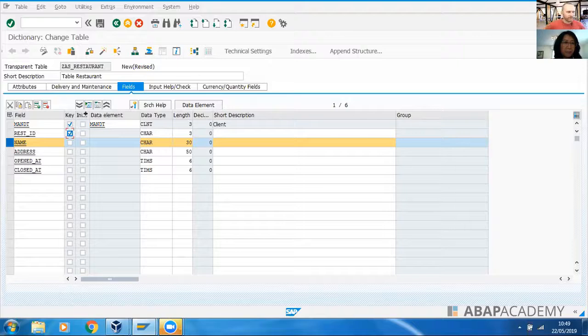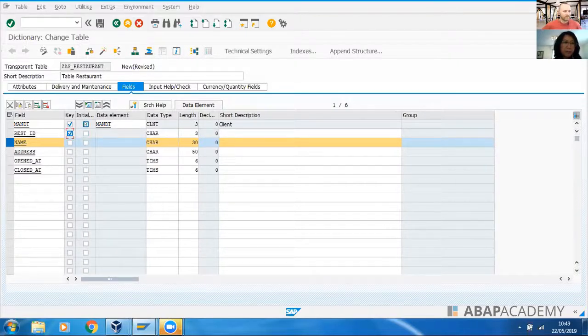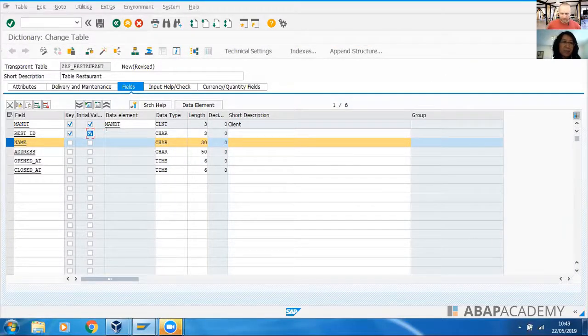Anytime we define a primary key, we also have to check box this one. Okay. What does it mean, this initial? Initial means that we need to put some value in it. It cannot be empty. Yeah, great. Something like not null in other SQL languages. Yeah, great. Yes. And then after that, that is the sample one.